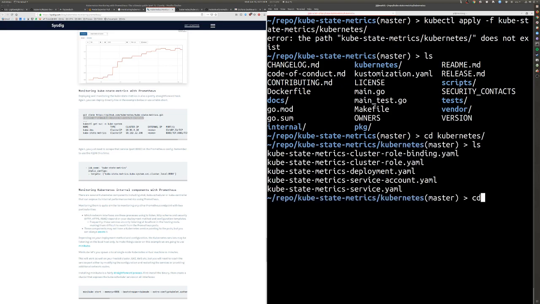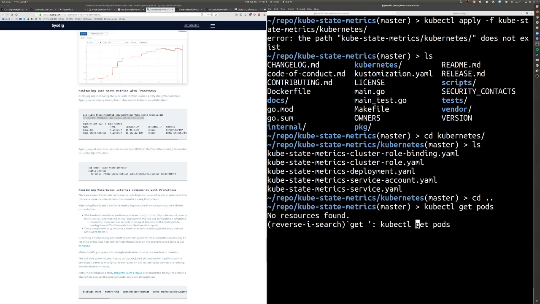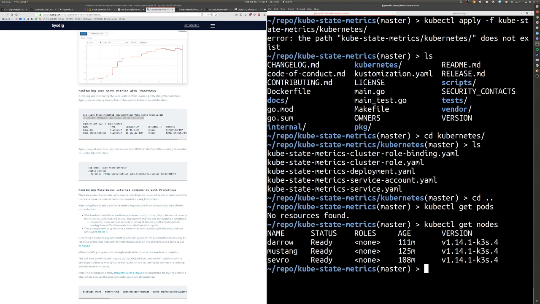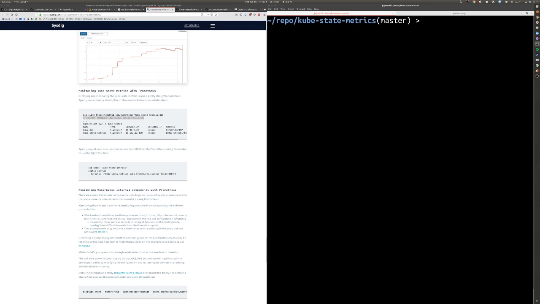Oh, haha, my bad. So kubectl get nodes. Make sure we're still talking to the correct one. Yep. So then I can do kubectl apply -f on the Kubernetes directory.